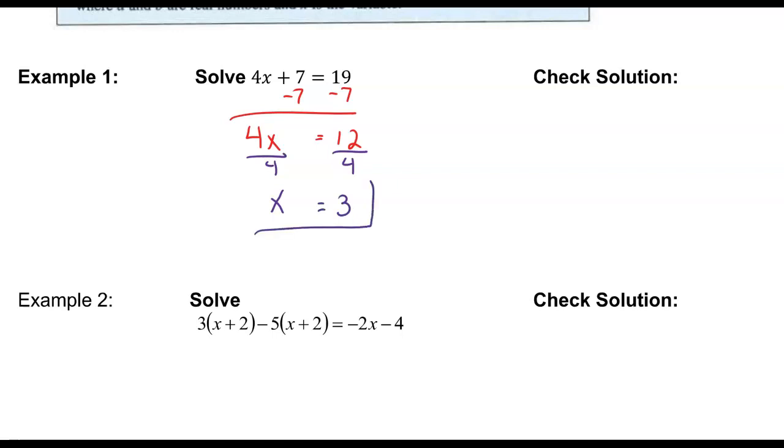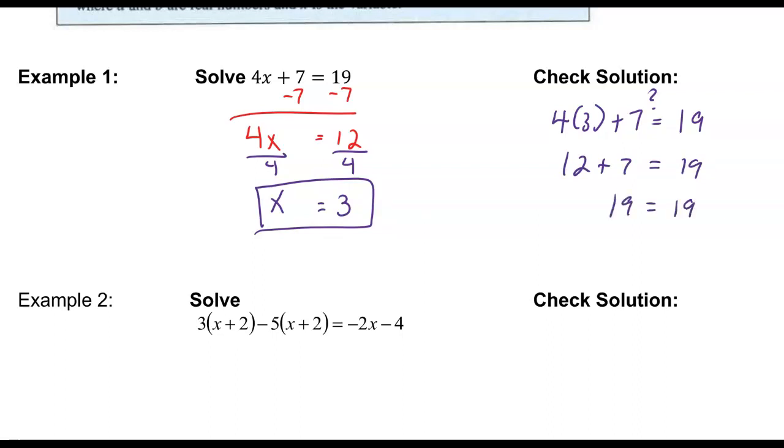Now, how do we know if that is a root or solution of the equation? Plug it back in. Now, everyone goes, ooh, we all live for this, right? We all sit there and do what? Do it real quick. But no one loved checking the equation. But there's no reason why you shouldn't be able to do it, especially if you have time when you're taking a quiz or a test. So this would be 12 plus 7, does it equal 19? And then we get 19 is equal to 19. Hey, did it check? Yes.